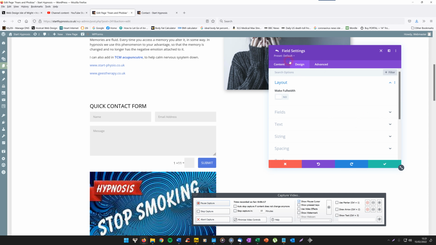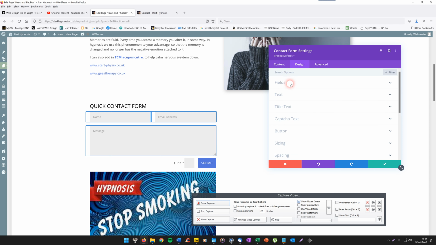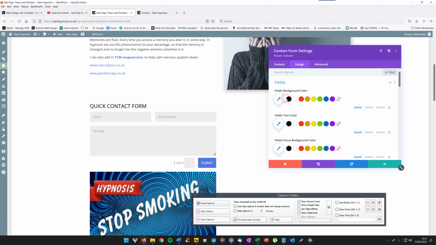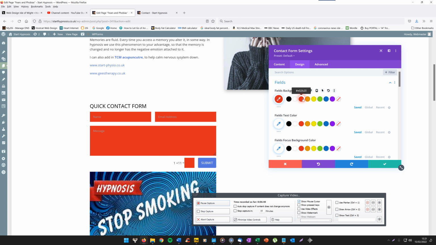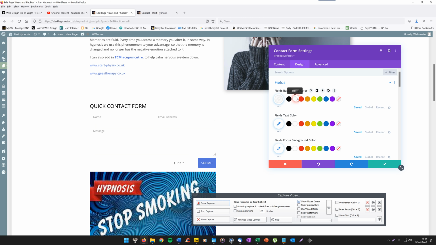Now what I'm going to do, just to tart it up a bit, so we click that, we've finished with that. Right, you click the icons to go to each individual one, but for the design, this will design everything overall. Fields background color, well, you could make that red. Obviously you're not going to, but I'm just showing you now.